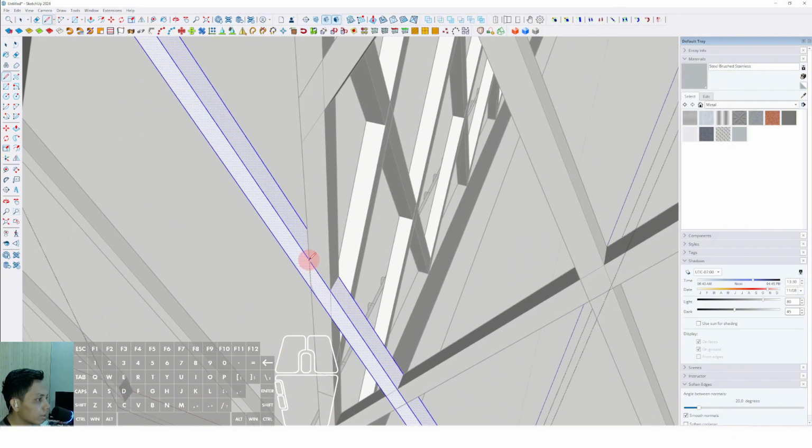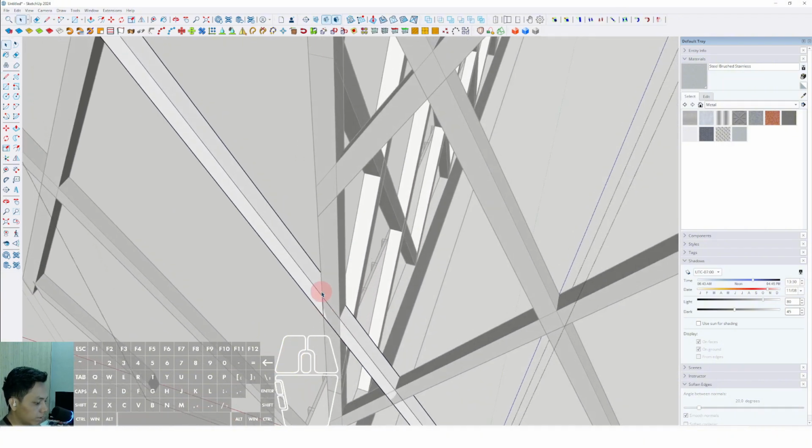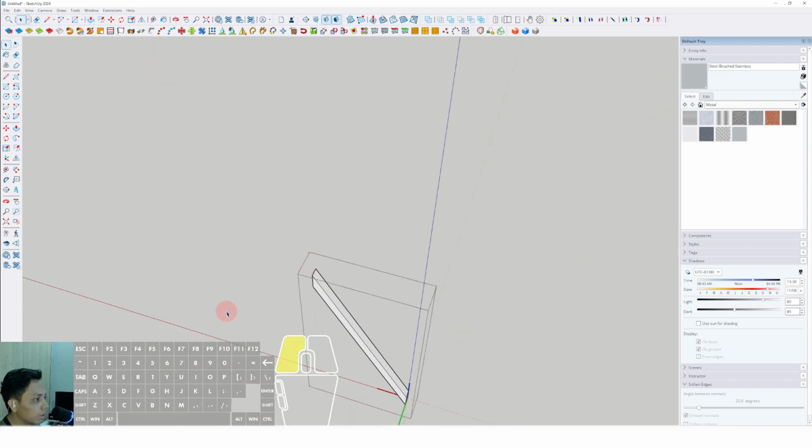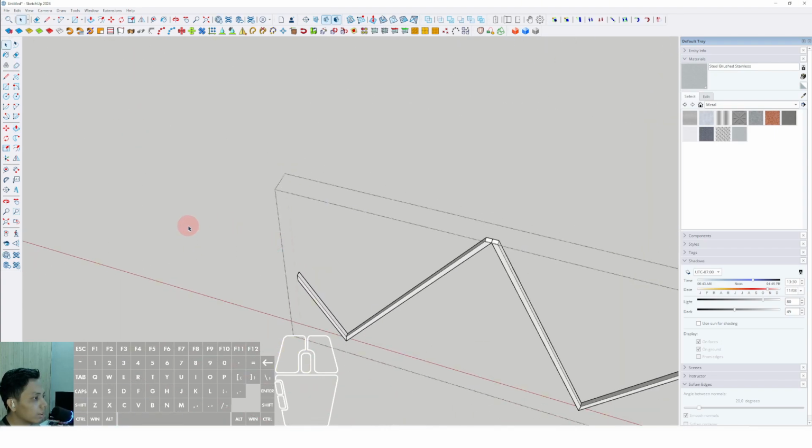We have to slice this one until the limit, then we can delete this one.